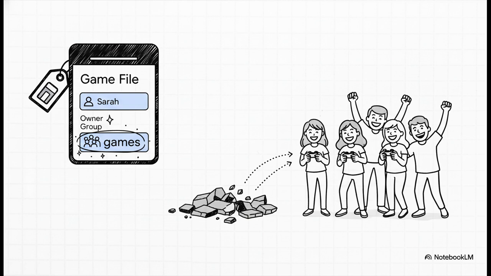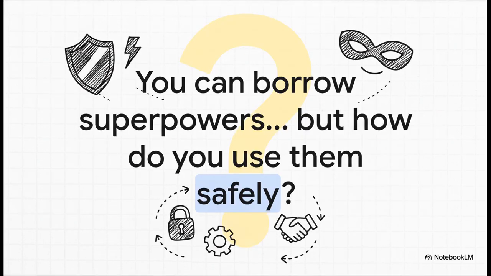Problem solved. Game on. So there you have it. You now know how to change a file's owner and its group, and you know why you have to borrow those superpowers with sudo to get it done. But that, of course, leads to a much bigger question. With great power comes great responsibility. How do you actually use those superpowers safely? Well, we'll get into that in our next explainer.